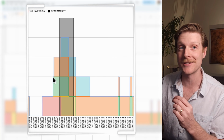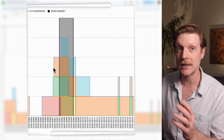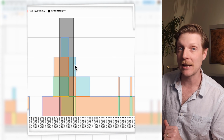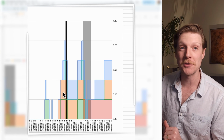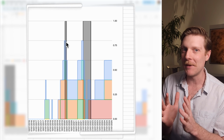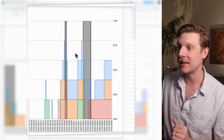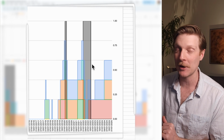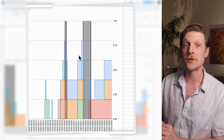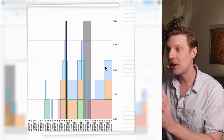Moving forward to 2008, the financial crisis, there was 3 indicators, this time including a recession, peaking at 4 indicators. Moving forward to the COVID crash, there was 3 indicators with just a couple months of warning on this one. Everything happened really fast, but there was 3 indicators. And then again, we had a short bear market in 2022, and there was 4 indicators warning us before that crashed. And now here we are today.